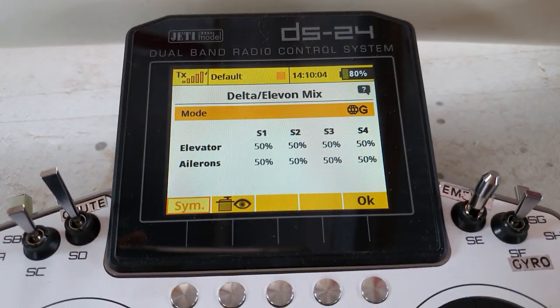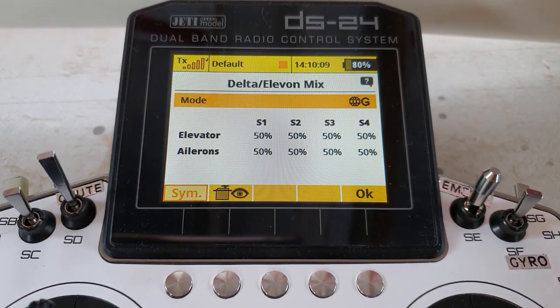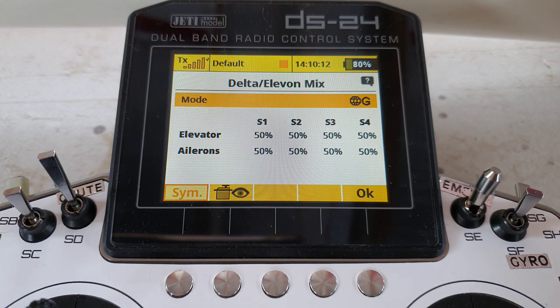Right. So what do we need to do? Well, we need the travels from the instructions. Now, there's a few different suggestions for the Cortina, but I will use the ones given by Multiplex, which is interesting. For elevator, we'll take a look at elevator first. They want the outer servos, which is aileron 1 and aileron 4, to be plus or minus 9, and the inners to be plus or minus 18. Okie doke.